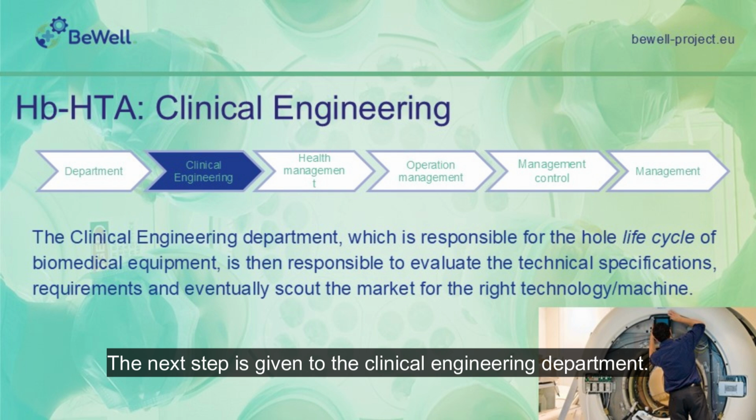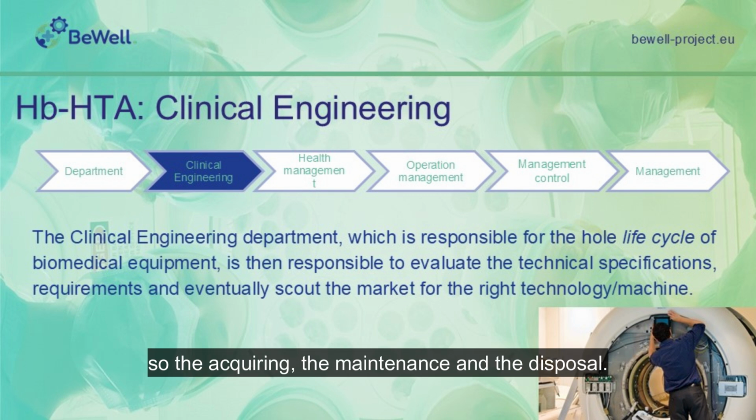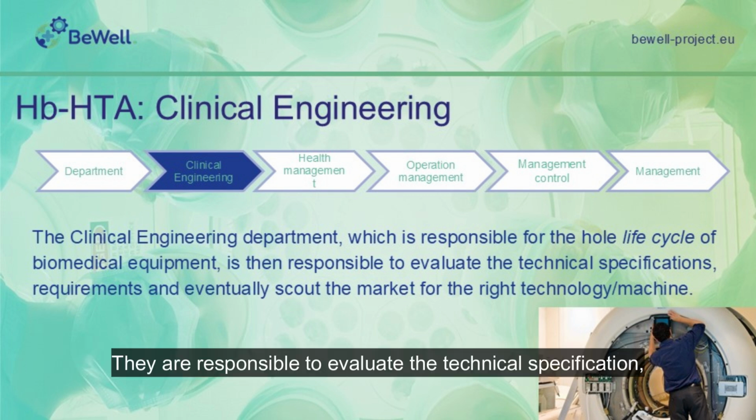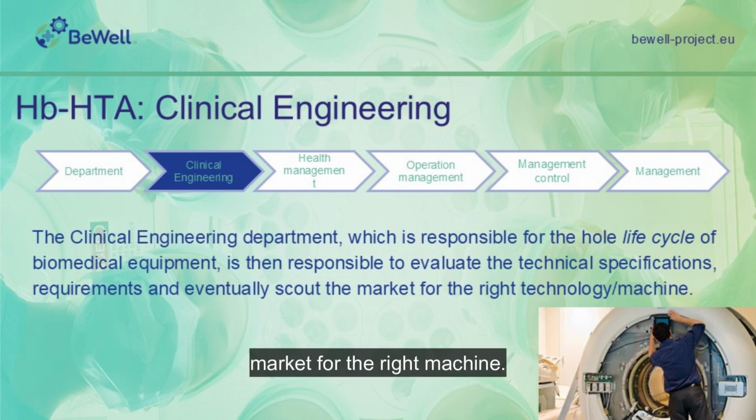The next step is given to the clinical engineering department. They are responsible for the whole life cycle of biomedical equipment, so the acquiring, the maintenance and the disposal. They are responsible to evaluate the technical specifications, the requirements of the building or the room, and eventually scout the market for the right machine.